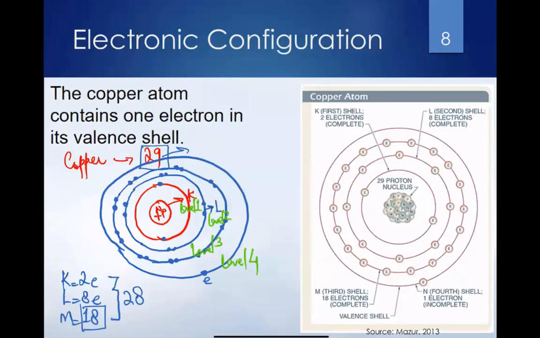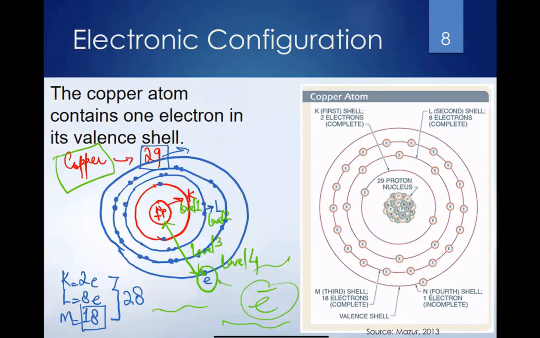Okay, now in this case, because it has one electron in its outermost shell, and electrons like to be in pairs, this one is not in a pair, so it's extremely agitated. It's looking for a partner. Okay, and because it is also far away from the nucleus, the force of attraction between the two is also lesser. So with any external force applied, this electron will be knocked out and will be floating in free space.